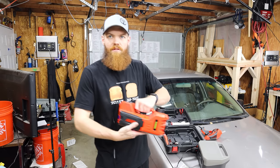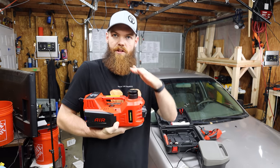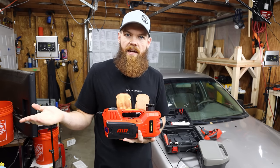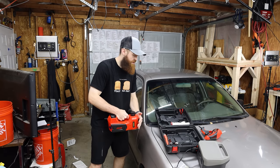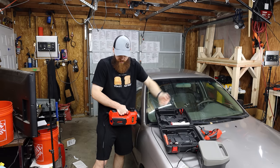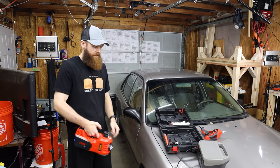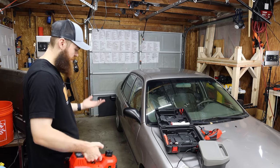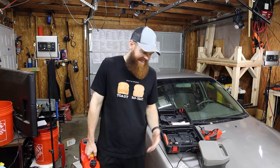The only problem I see with this light is that it's at the front of this thing where the jack is. So if you were in the middle of the night changing a tire, this is gonna go under your car, so the light is just gonna be shining under the car where it's not useful. So you're not gonna be able to use it to see what you're doing. It would only be useful, I guess, if you needed it for something else to look at. So that kind of sucks. You can't really do anything.